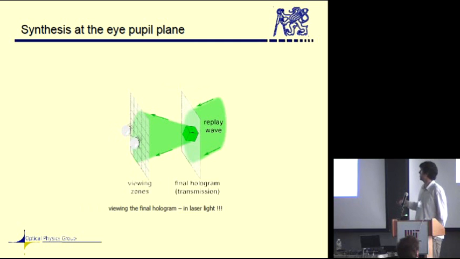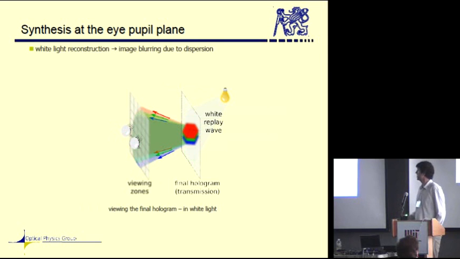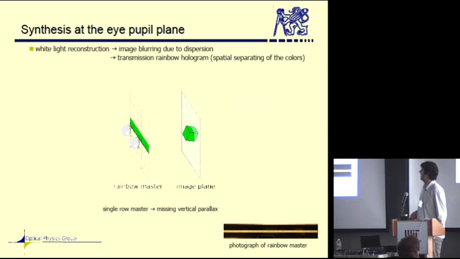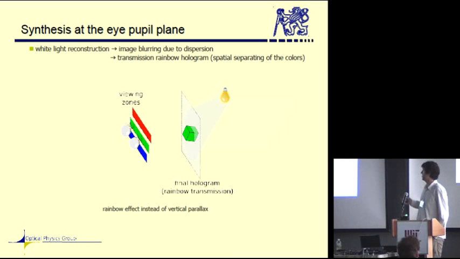Up till now I was talking about using laser light. If we use white light, what happens is that the image is distorted due to dispersion, which we can solve using common principles like creating a rainbow hologram. You can see this is a photograph of the rainbow hologram, the rainbow master we made, which loses the vertical parallax. But using this transmission hologram, you can see the image undistorted, and the vertical parallax is just used to separate the colors.